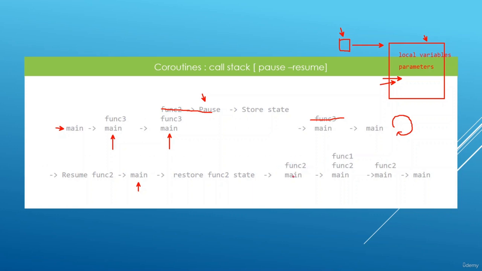Now, if you go back to the previous slide, you're going to see that func2 was about to call func1. So it is going to call func1, and func1 is going to be at the top of the call stack. Func1 is going to run all the way to the end, and it is going to be popped off the call stack. F2 is going to be at the top. F2 is going to run all the way to the end, and it is going to be popped off the call stack. We will hit the main function, and our program will run all the way to the end.